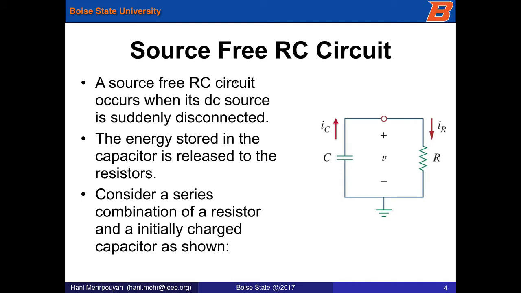So let's look at the simple scenario where we have a resistor and a capacitor connected in series with one another. This is the scenario where we have a DC source that was connected, but we disconnect the DC source. And so now there's stored energy within the capacitor that will dissipate through the resistor. We would like to determine the relationships between i and v, and what equations dictate their relationship.